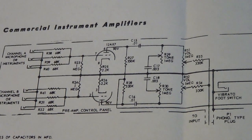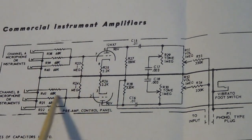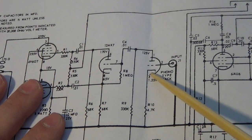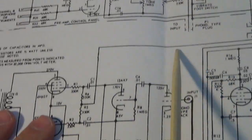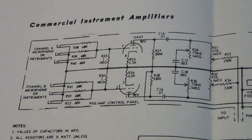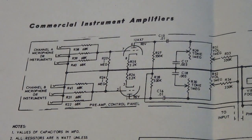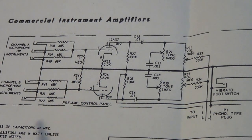These two channels coming in here are exactly the same going all the way through their volume pots and tone pots until they connect and go down to the second stage and then into the phase inverter. So there is absolutely no difference in tonal qualities between the two of them. Since these are in phase, you can plug into one channel with your instrument, then do a patch cable from the second jack into the other channel and run them in parallel, which I've done before. But the fizziness I get now in plugging into just one channel is amplified by doing that.